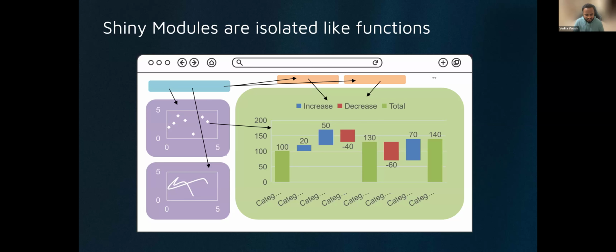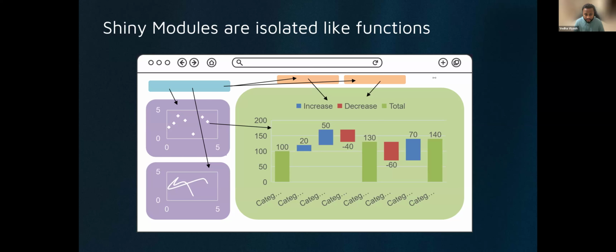Technically, that is something that you can do, or you can have a sidebar, main bar layout, and just the sidebar can be a module, main bar can be a module, or you could do something that's my favorite: track the reactive objects that are being passed around, and every path becomes a module. That's very easy to reason about in the future.